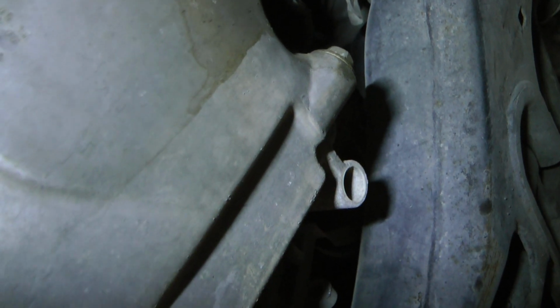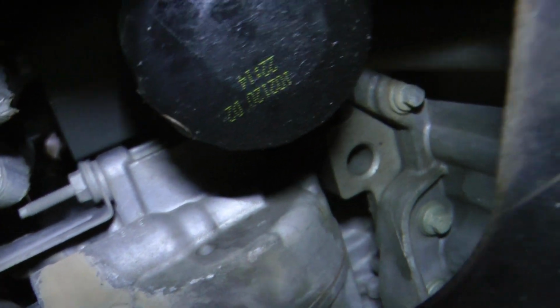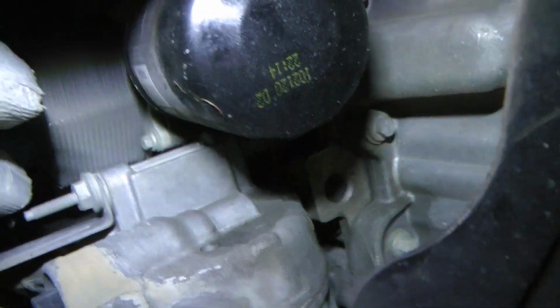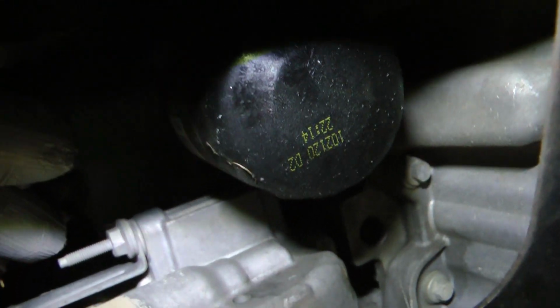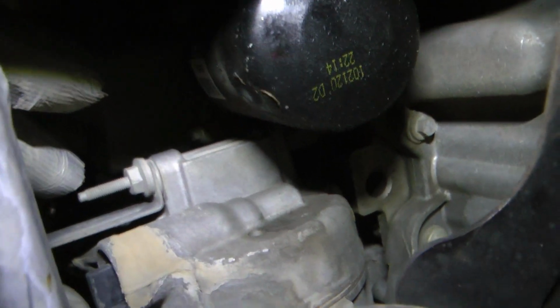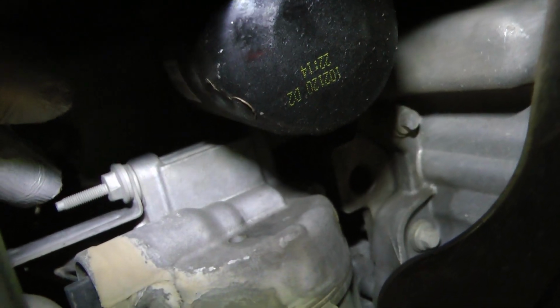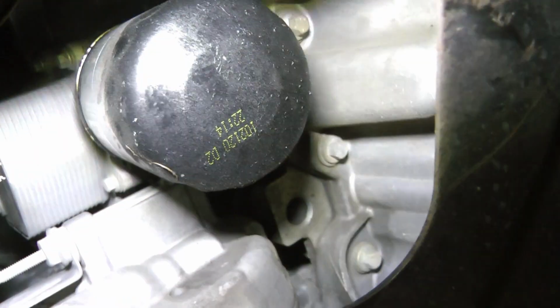So it looks like the drain plug's in a good spot. It looks like the oil filter's going to be the one that's going to spill all into this little shield here, because they could have cut it out a couple more inches back. They didn't need this gap in the front. The only way that's going to pour there is if you jack the vehicle from the back. But maybe if it's on a lift, maybe it doesn't. But most of you DIYers are not going to have a lift.